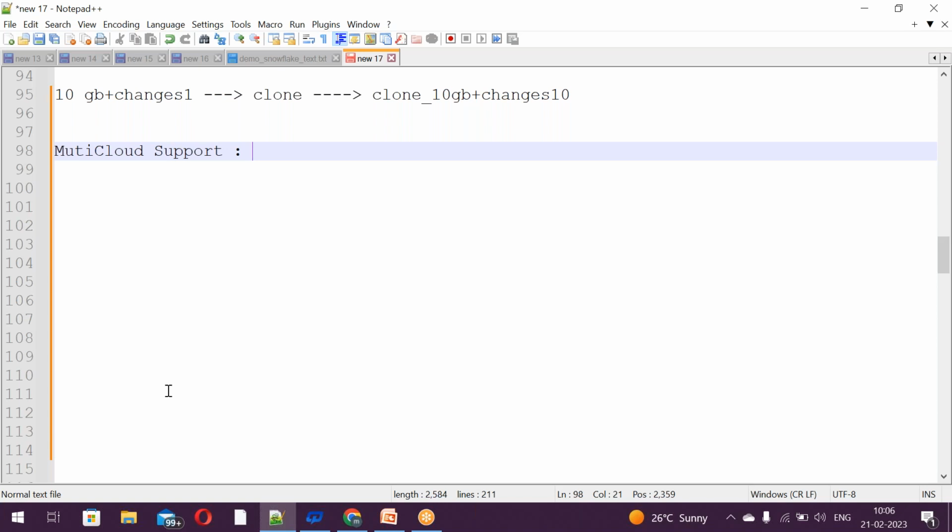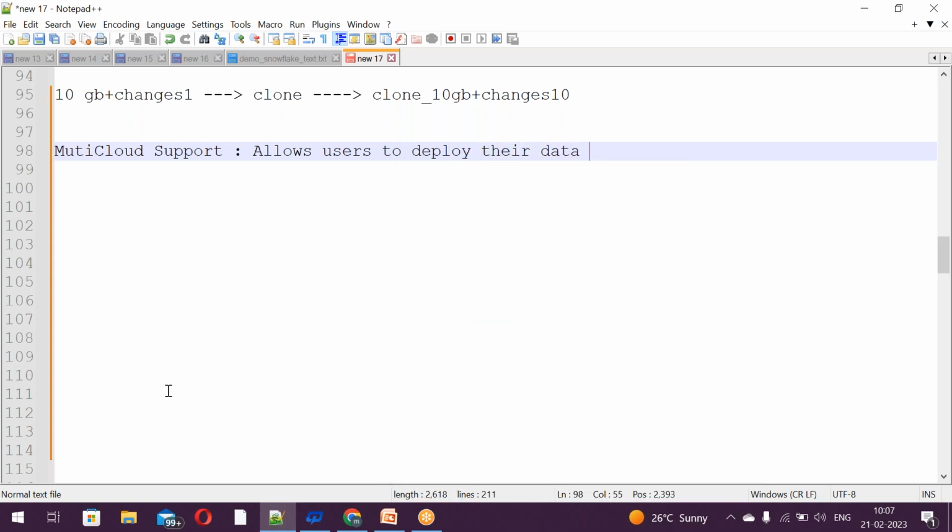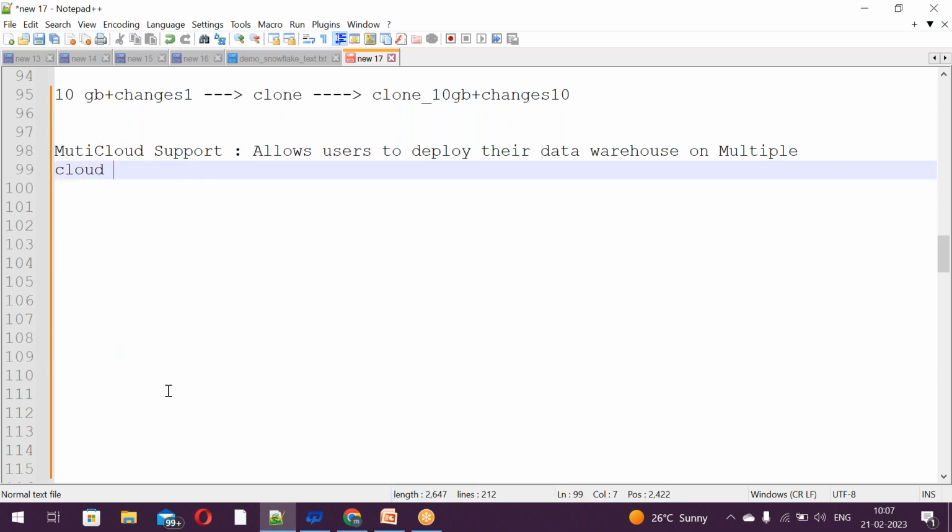Okay. So you know this, Snowflake allows users to deploy their data warehouses on multiple cloud providers, or you can say multiple vendors, multiple cloud platforms.